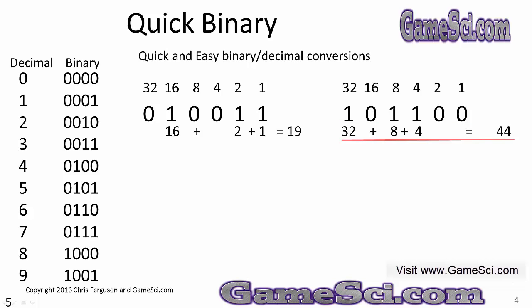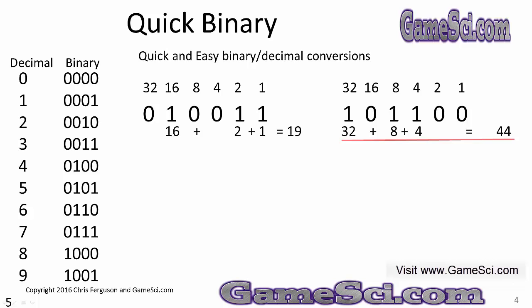There's a 0 under the 16. That has no effect. There's a 1 under the 8. There's a 1 under the 4. I'll add those two into my answer. With those 3 ones in a binary number, we get 32 plus 8 plus 4. The answer is 44. Binary 101100 is decimal 44.